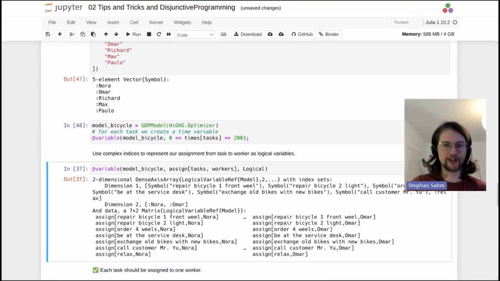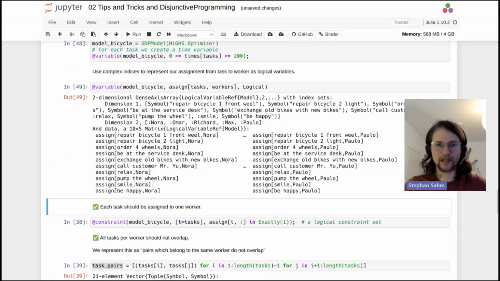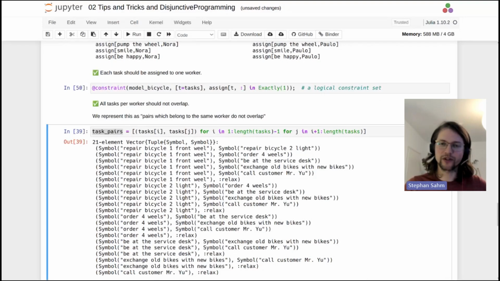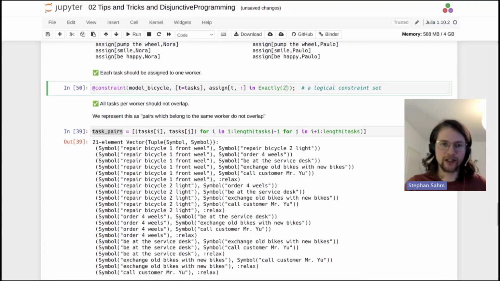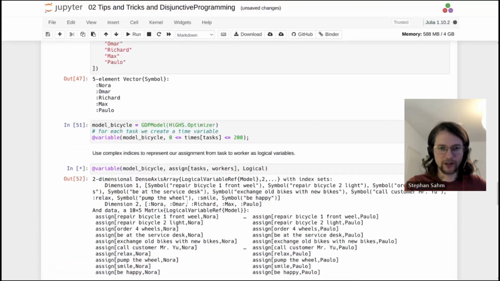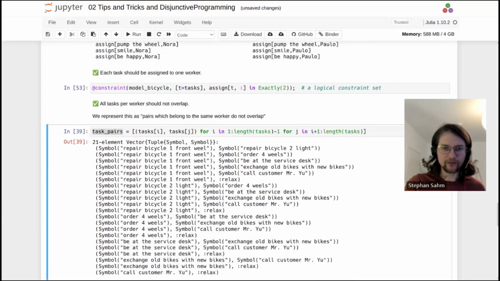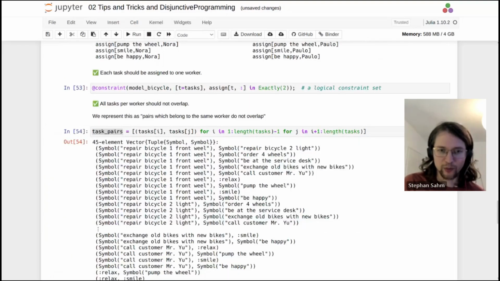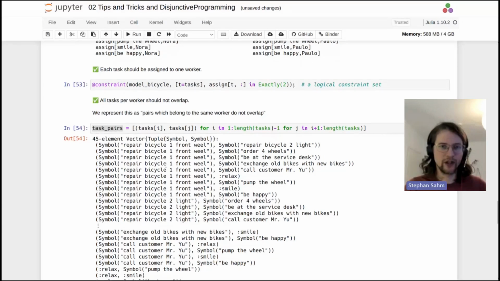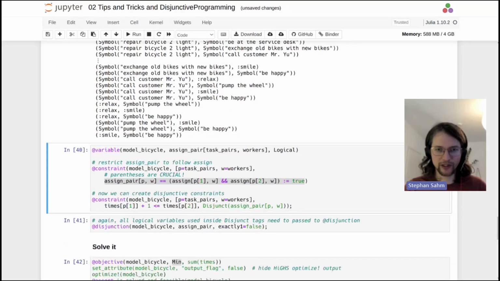5 workers. So reinitializing the model and creating our assignment matrix, restricting that we only want 1 worker assigned. Actually, this is cool. Let's take a look and assign 2 workers. We need to rerun the model. Again, because this approach models the non-overlapping part by just modeling that the pairs don't overlap, we have the pairs. 45, it's still really reasonable.